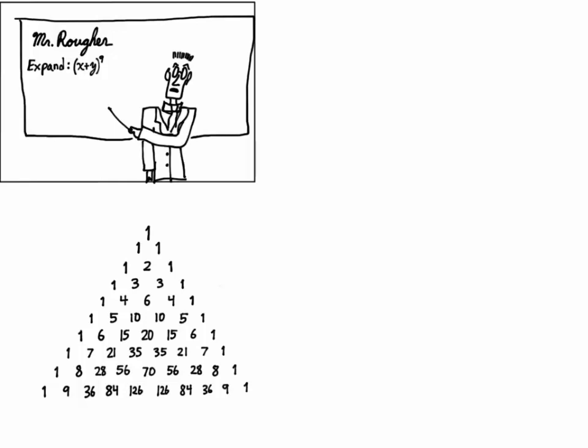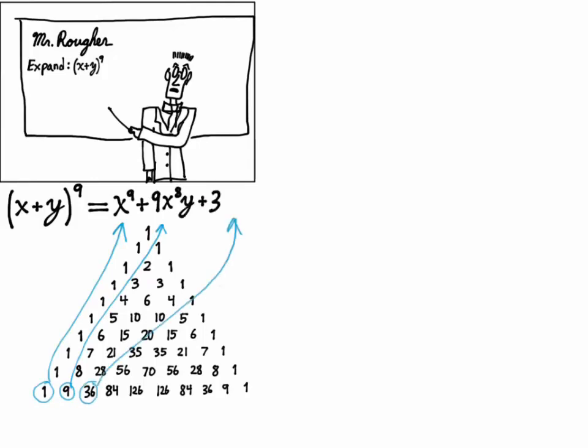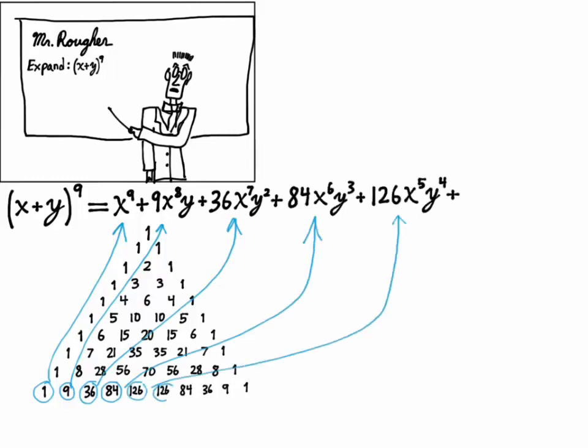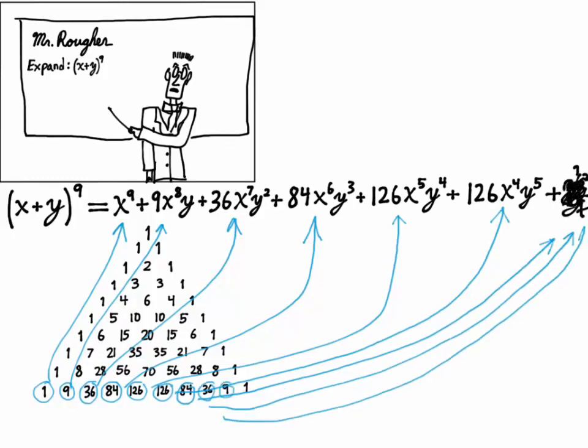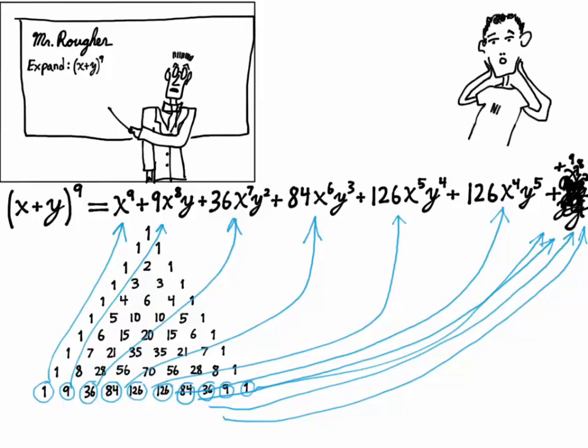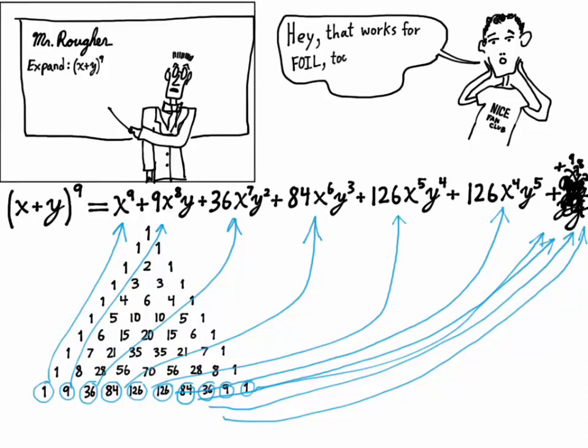And if you write out Pascal's triangle to the row that starts 1, 9, 36, 84, then you get all of the coefficients of the terms in the expansion of (x + y)^9: 1x^9 + 9x^8y + 36x^7y^2, and so on. You get all 10 terms in the expansion of (x + y)^9. And it's much easier than it would have been to write out 9 factors of (x + y) and distribute everything and collect all the like terms. Pascal's triangle is a nice trick that makes it easier to expand binomials raised to higher powers.